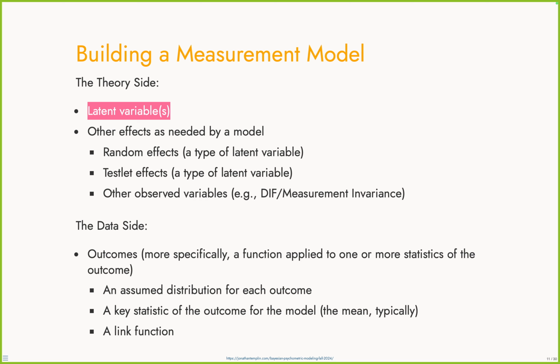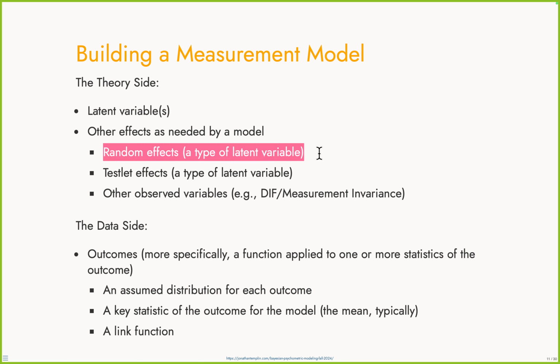But what happens if perhaps we have design considerations that we have to control for? So for instance, maybe we have students nested in classrooms. Maybe there's not just a student version of the variable, maybe there's a classroom version of the variable. That would be a random effect, right? Random effects we see in multilevel models, like random intercepts, random slopes, etc. They can show up in psychometric models as well. And it turns out random effects are very much like latent variables. We don't observe them, we give them a distribution, we just rarely think of them as the same type of magic that we've done. They're sort of control variables.